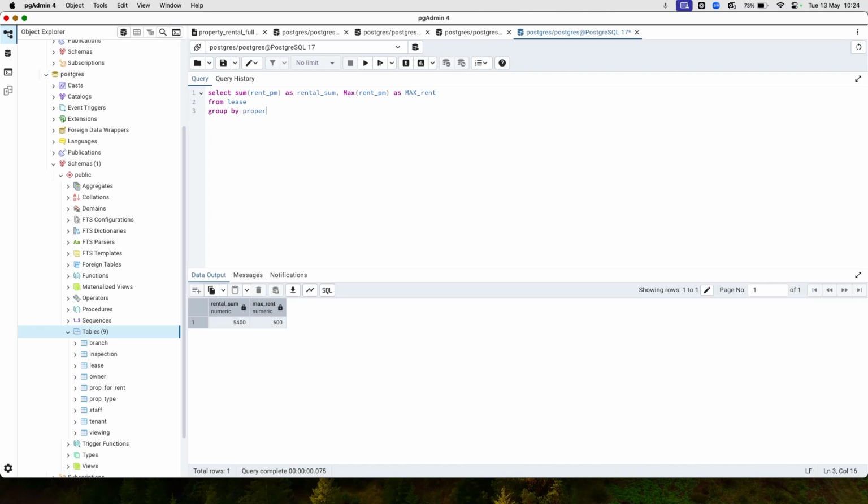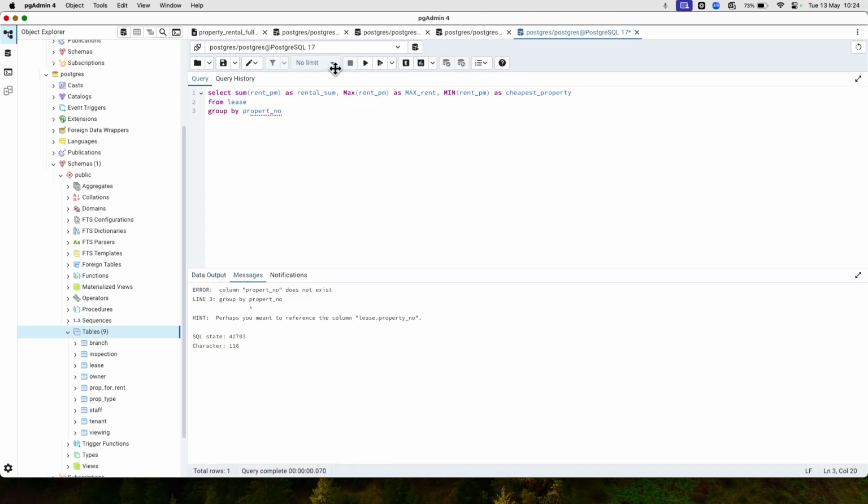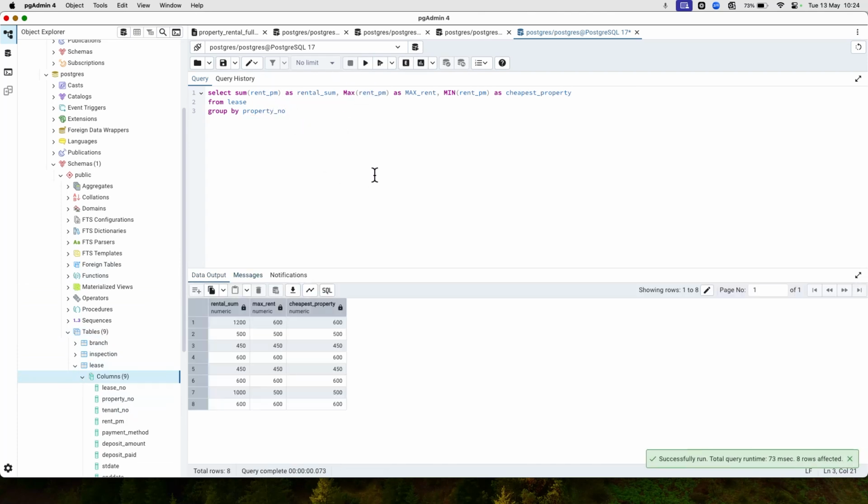If I'm correct, I think the column is called property number. Maybe as well, I want to know what's our cheapest property that we have on the market too. I'll just call this cheapest property. Okay, no, that's not the name of the column. Let's see if I can find the name of the column. Property number. There you have it. Let's try again. And there you go. Now to make it clearer, what I should do is put the actual property too, so give it the actual property column.